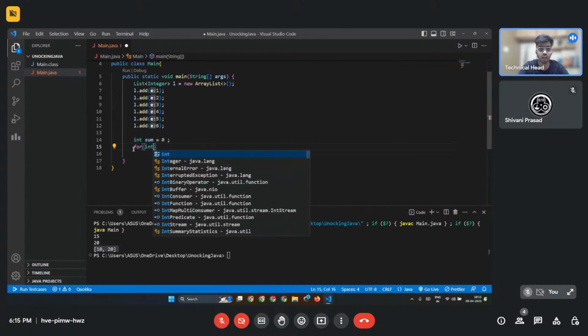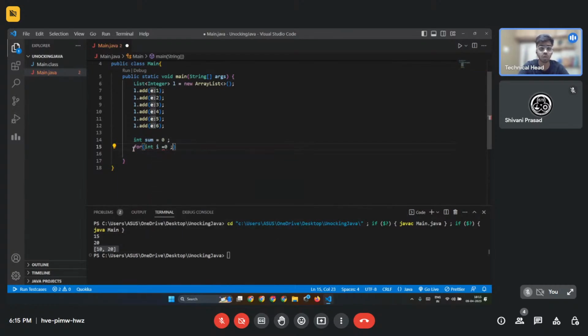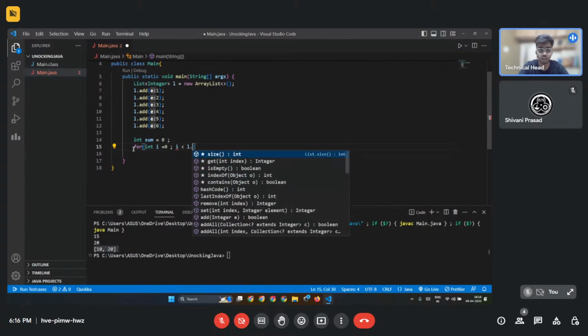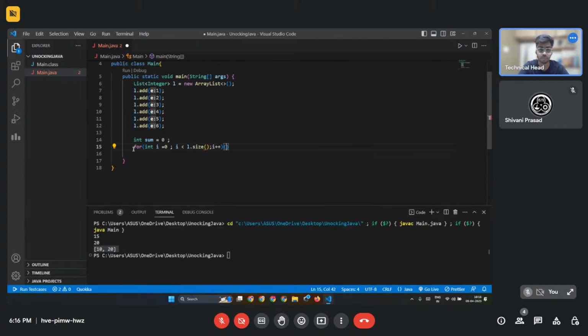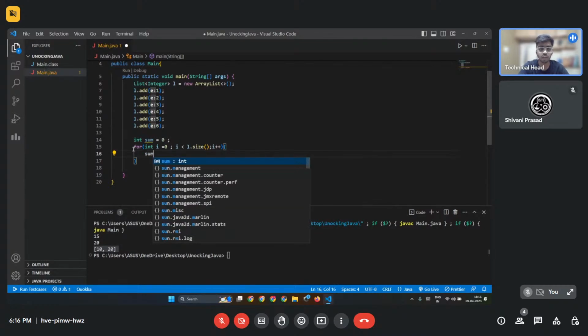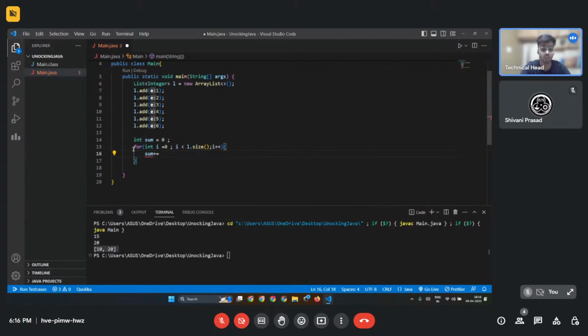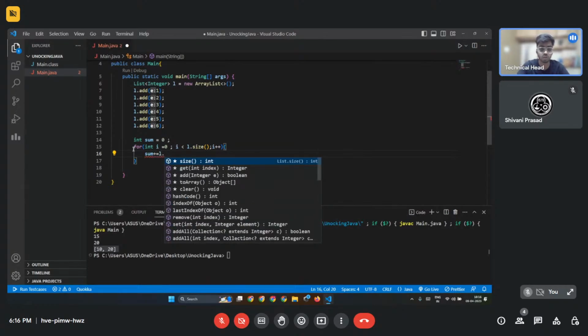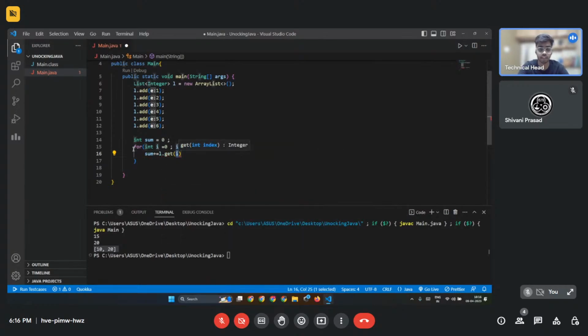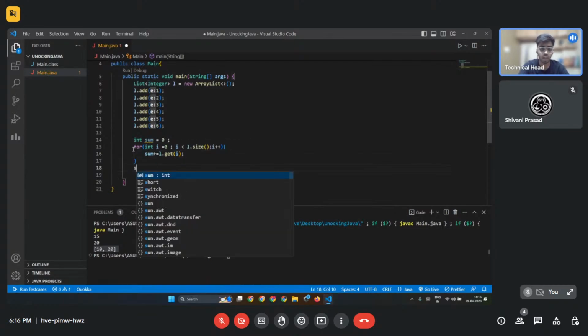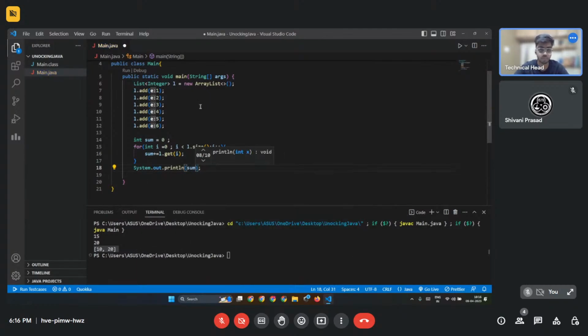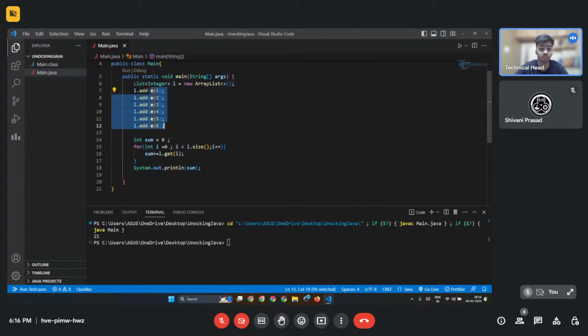I take an integer i from 0 to iterate over all the elements of the ArrayList, with i less than the length of the list, l.size, and I increment i. I add all the elements of the ArrayList to sum. To get the value at index i I use l.get(i), and at the end I print the value of sum. This way we get the total sum of all the elements in the ArrayList.